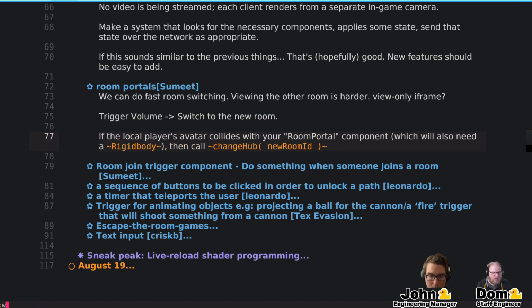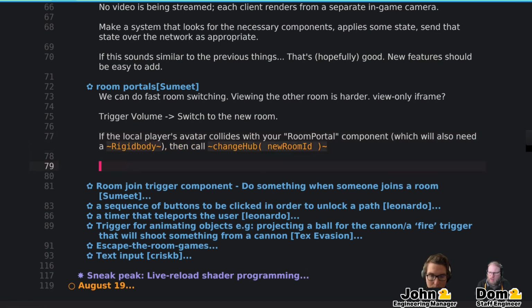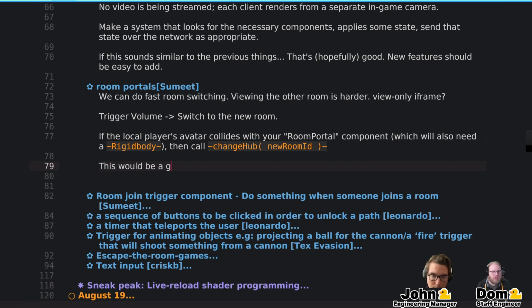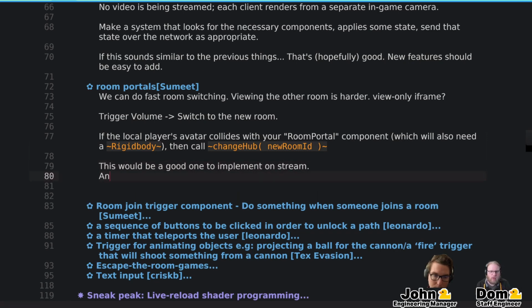I think that's a thing we could actually do in a stream at some point. It would be a useful, interactive, actually-implement stream, to do one of these trigger volume things. This comes up all the time. So I think we should do that one. Yeah, and maybe even this one, the portals. I think that would be a pretty easy one to do. Or either this one or the one where, when a model enters a trigger, do something.